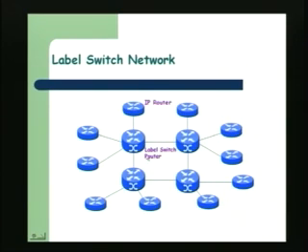Moreover, these label switch routers establish the label switch path based on IP routing only, so they understand the IP routing protocols also. Therefore, the complexity of having to deal with two separate routing paradigms, which was there when we were using ATM as the backbone network, like ATM based virtual circuit routing and IP routing, that problem also gets addressed. As a result, we get a very integrated and uniform paradigm for addressing the traffic engineering challenges of IP networks.